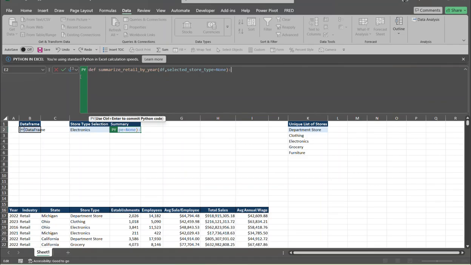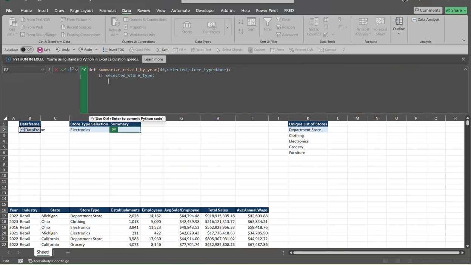So I'm going to do that. We have to press a colon. Now press enter, tab over, and then we're going to do an if statement: if selected store type, press enter, tab over.